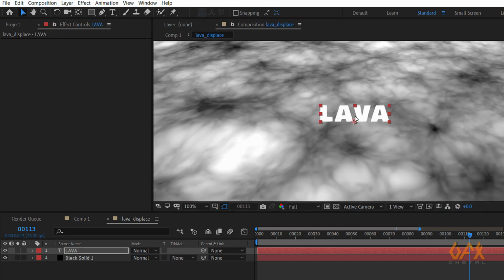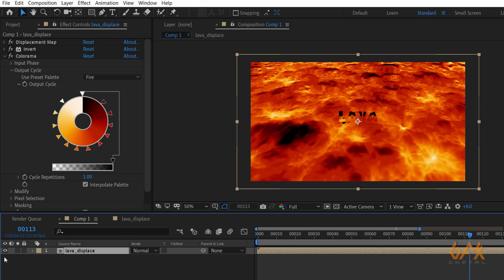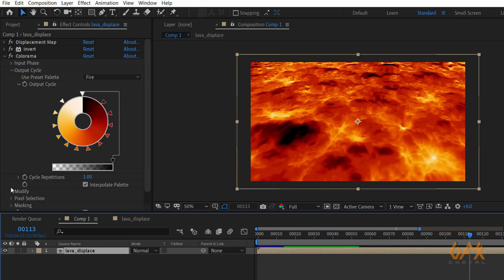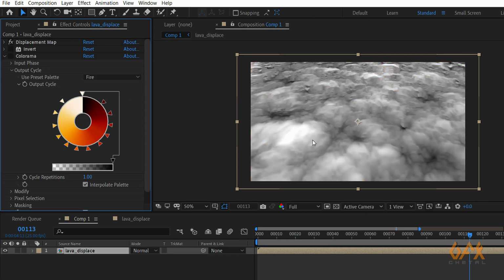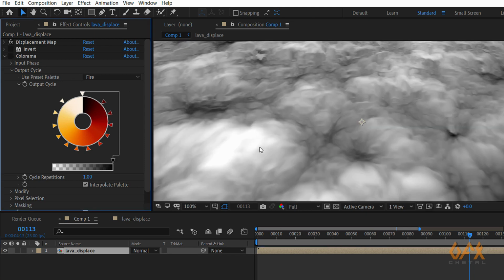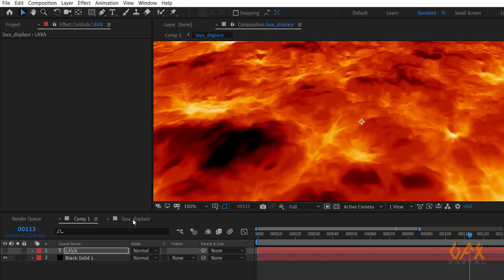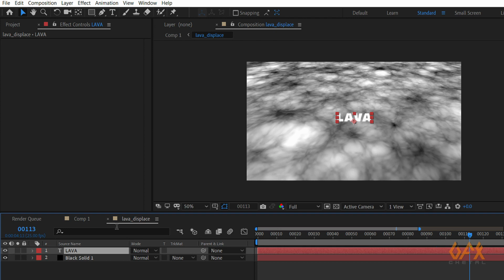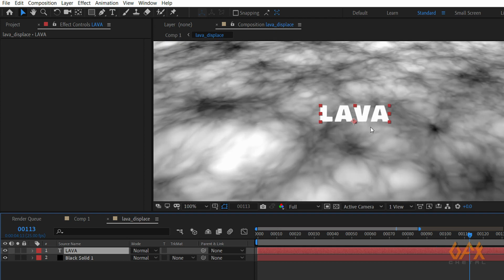Make sure that your font color is white, because as you see over here, I just deactivated this, my white color creates some displacement, so it creates some mount effect. For that reason I apply white color on my text.